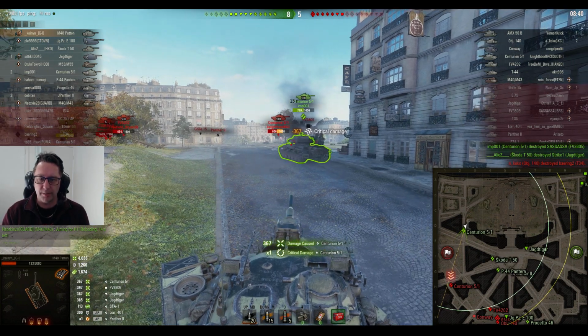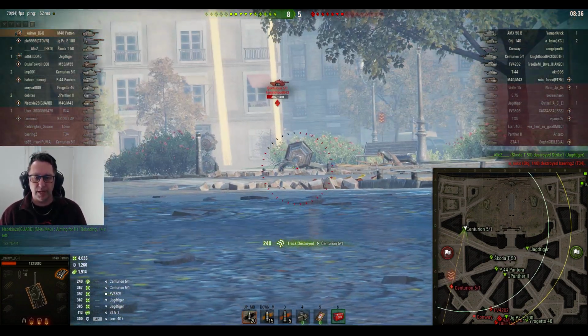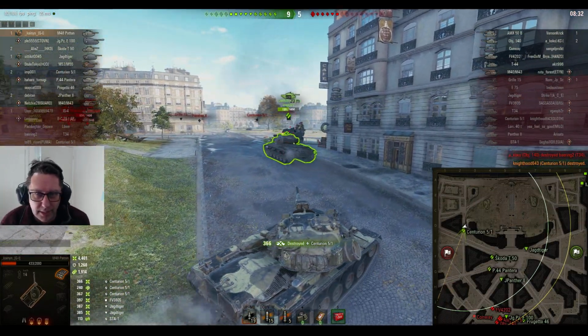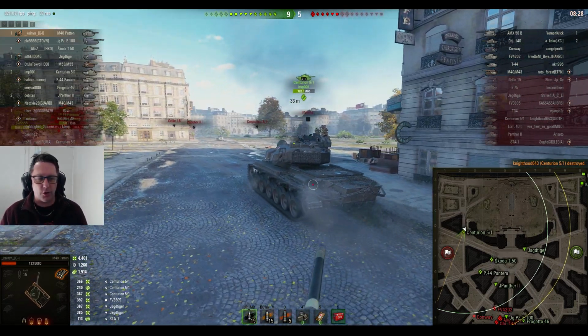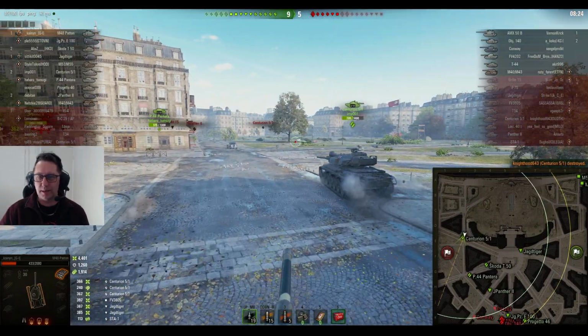He finds the enemy Centurion 5-1, gets him for another 367 damage, gets some more assisted damage as his teammate gets some more damage as well. That's his first kill, Kainyn from GI Clan. One kill, 4401 damage, 1260 blocked, 1914 assisted damage, and what's left?